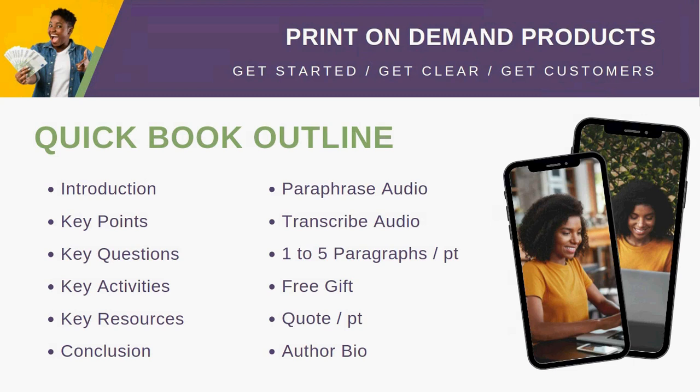Number two, key activities. Was there anything in particular that you wanted them to do? Now, again, all of these may not apply to you, but if they do, these are worth highlighting for each of your sections, okay? And then resources. Did you find that there were any types of resources that you mentioned in each section that you want to highlight? And that's basically it.